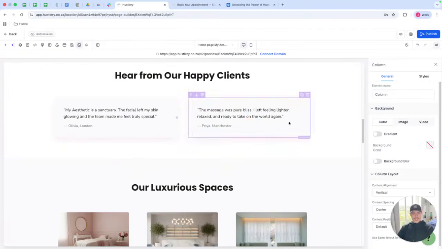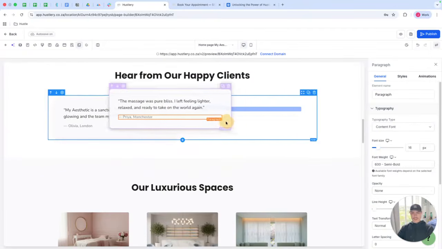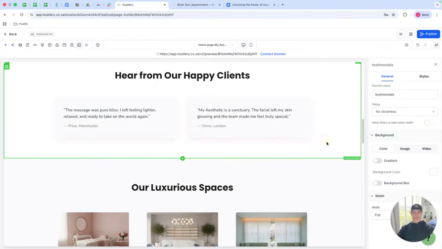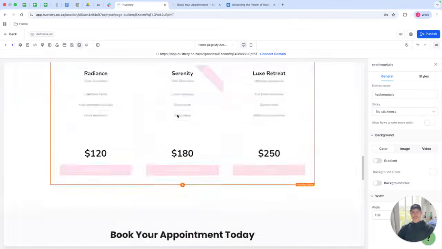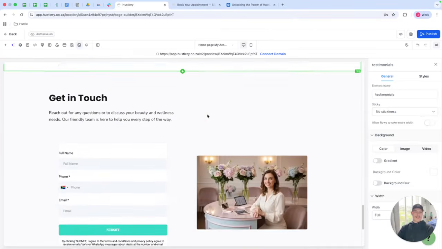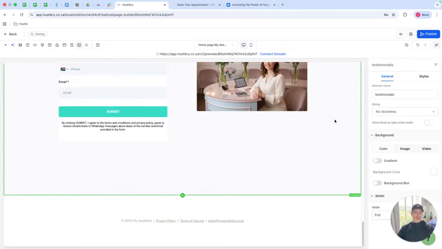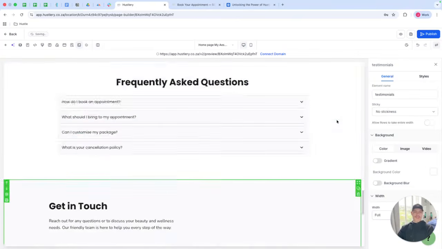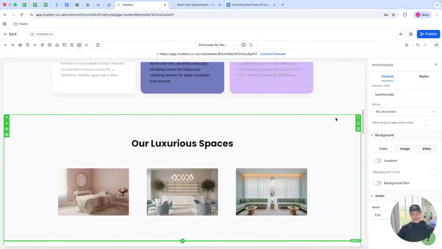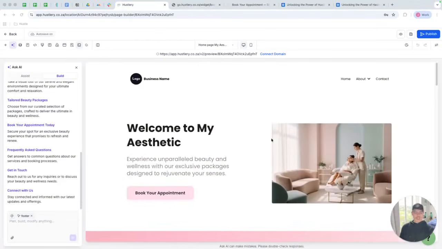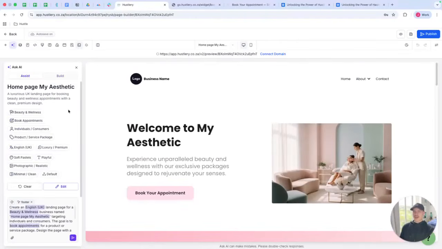And like I said, you can go and rearrange sections as well. Swap these two around, for instance, etc. You can go and move this one up if you wanted to. You can go and design and edit this to your heart's desire, to whatever suits your business or whatever your creative mind tells you to do.